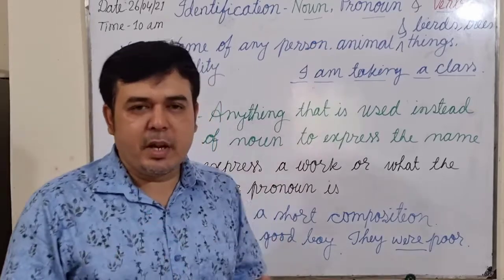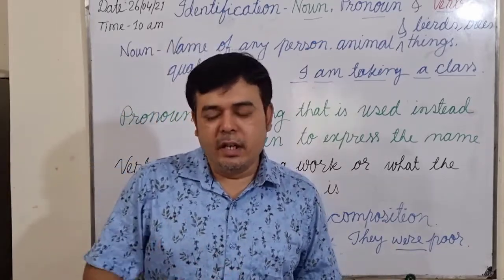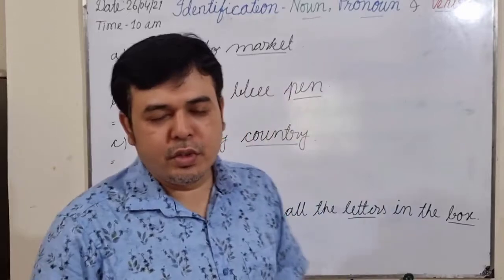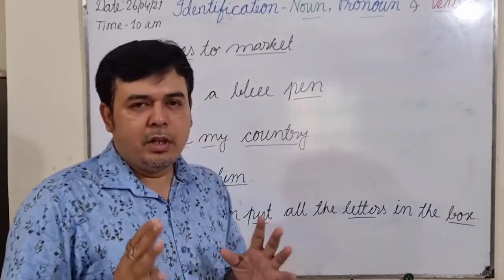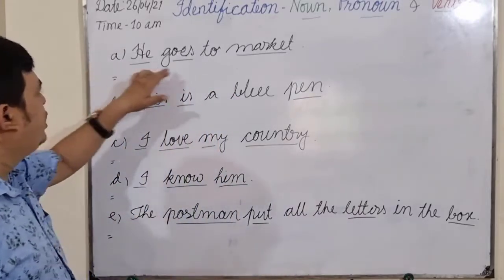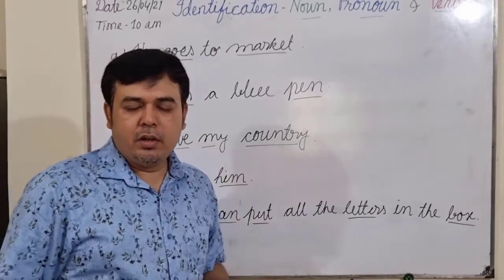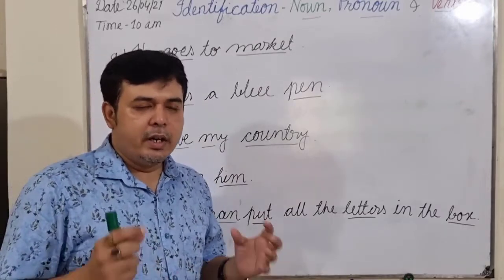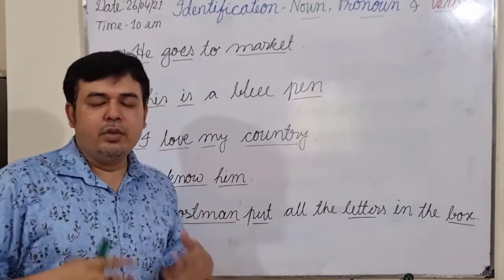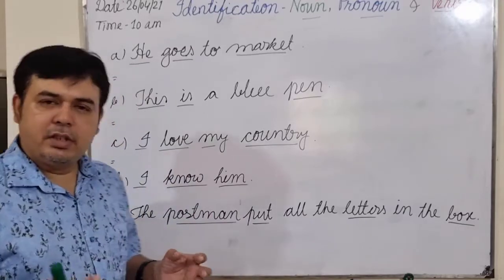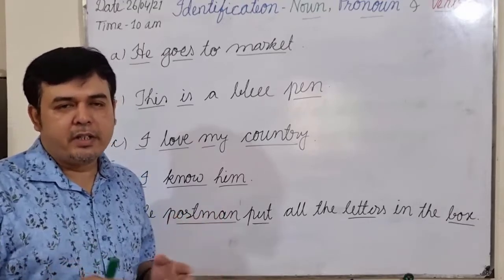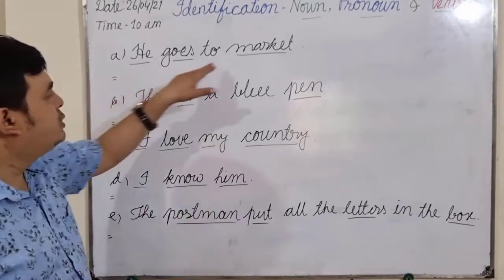Now we will see some examples so that your confusion gets cleared. Dear students, now we will check some examples to erase your confusion, so that your confusion will be totally diminished. How? For example, the first one, he goes to market. In your exercise sheet, you may get just one underline, but I have given more underlines here so that you don't get confused. And in the examination, it also may be changed because this is only to follow for practice.